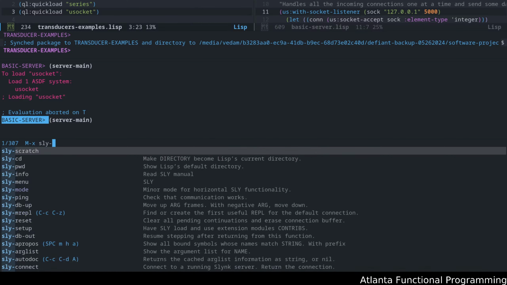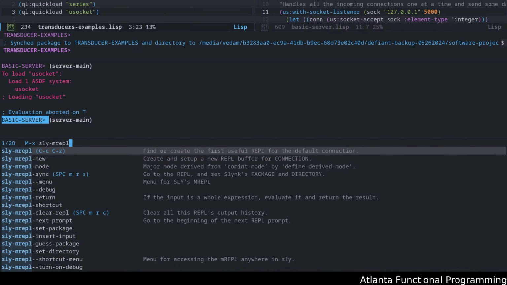No, not that. I'm trying to switch between different Lisps here. Just give me a second. Maybe sly mREPL, let me see if that works.